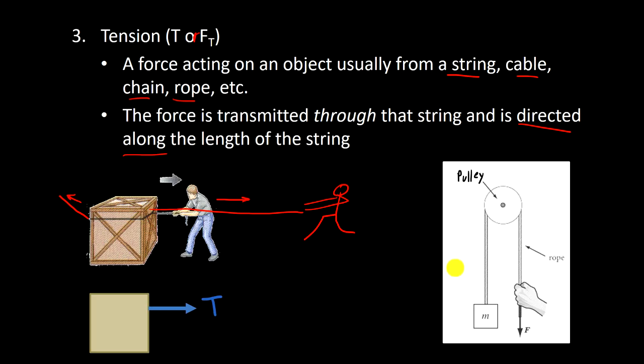The only other thing I want to say about tension is it's often convenient to use strings and cables to change the direction of a force. Here's what I mean. Let's say I have this box that's kind of dangling, above the floor. You could support this object several ways. You could maybe just hold it from down here, and you'd be applying an upward force. You could hold the string from right here. Maybe you have your fist right here, and then it'd be supported upwards from this tension.